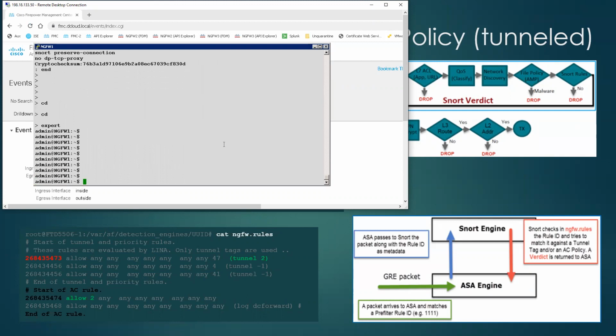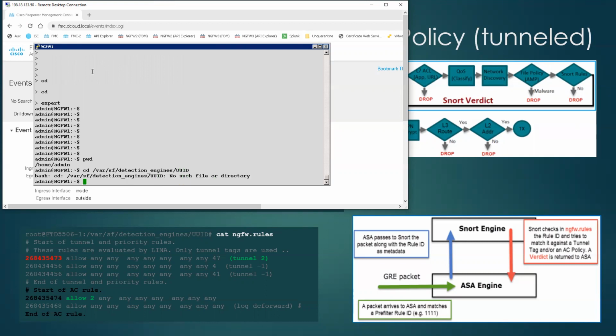We are here in the kernel, right? Present working directory. Okay, this is the directory. Let's go to var sf detection engine UUID.